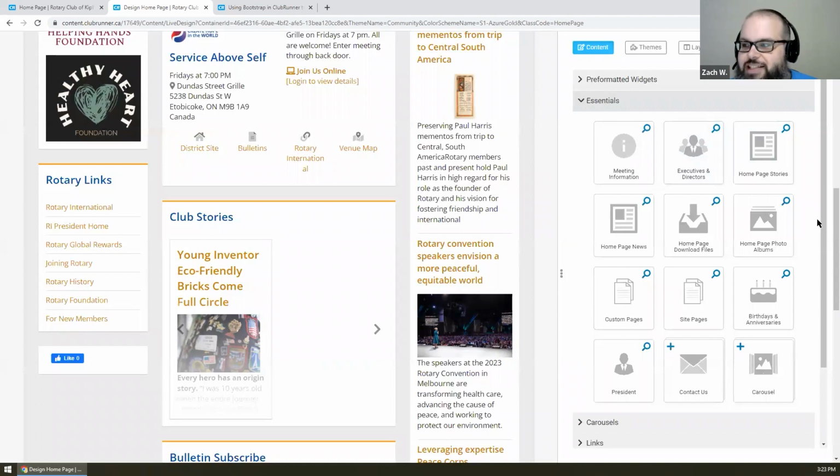But you can think of this as a great way, if you know someone, your editor in your club, is constantly updating the photo albums and you want to make sure that they can feature them on the homepage. Even if they just have access to the photo albums, they can still manage which photo albums are on the homepage through the photo albums permissions, which then allows the homepage to get updated because they went and updated the photo album section.